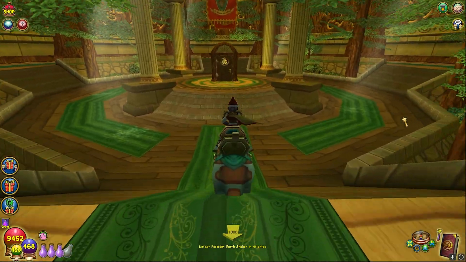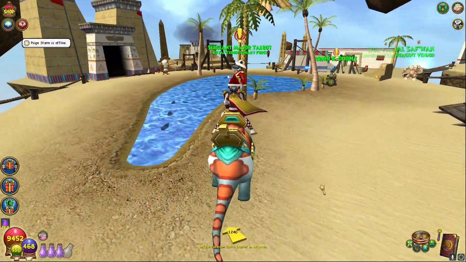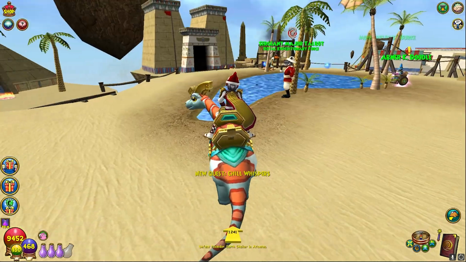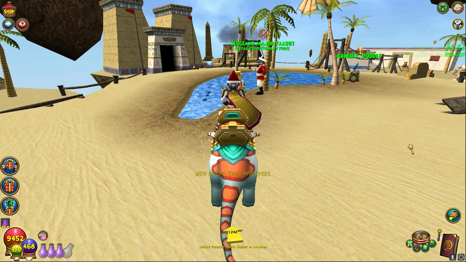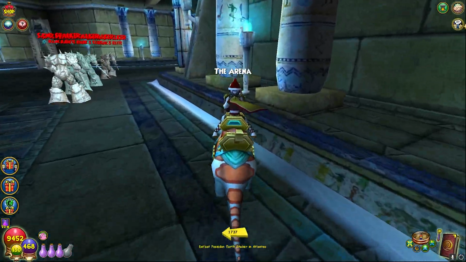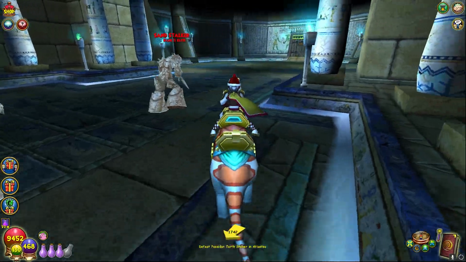To start the Krokotopia one, you talk to the sergeant, who is literally sitting there directly in the middle of Krokotopia. He'll give you a quest to start the Krokotopia one. This time around, you guys fight some spell-writ stalkers, and they're in the Grand Arena. If you wanted to extract these for Animus, you can just use Colossus extract for these particularly.